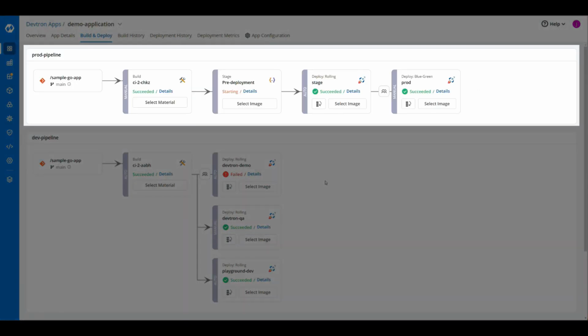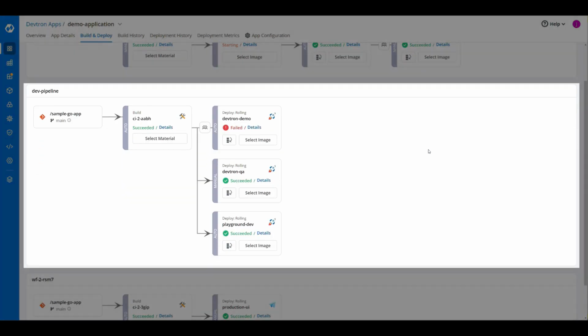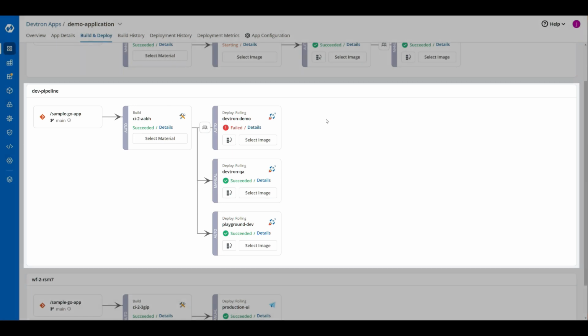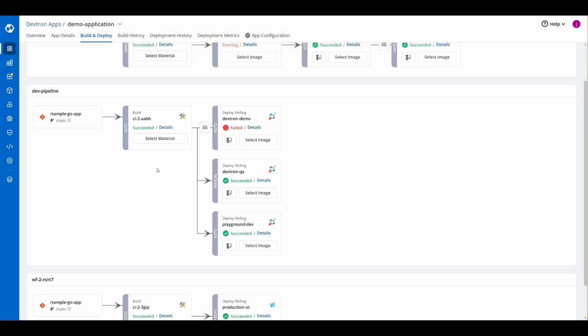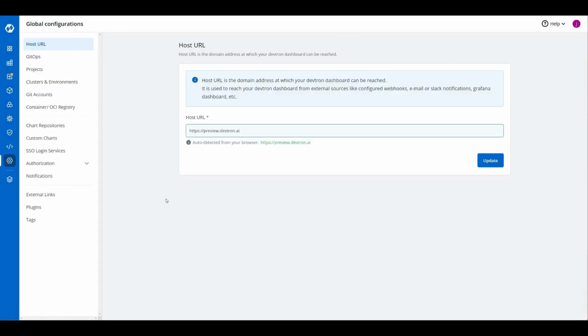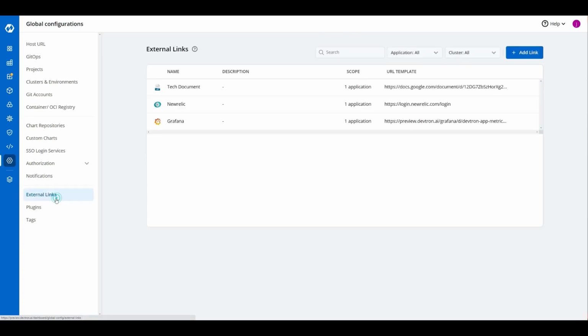As you can see here, I can have sequential pipelines that may be deployed, in this case, to a pre-deployment staging environment, a staging environment, and then a prod environment. Or I can have parallel deployments that perhaps deploy to different clusters, perhaps even on different clouds. Going back to that individual configuration for those applications, external links.